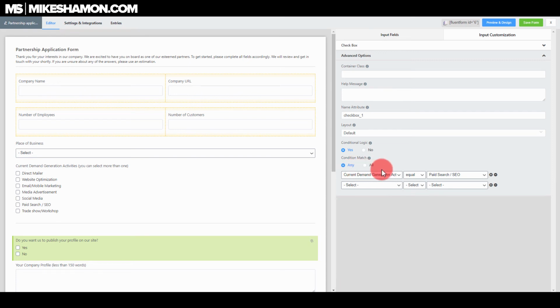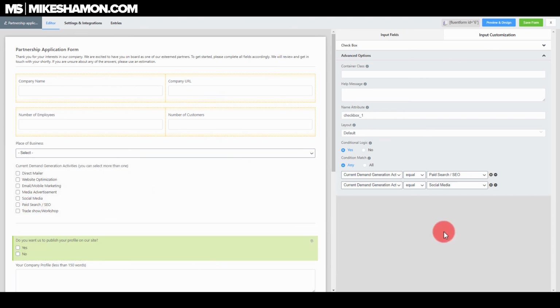This is where all and any, and then your equal and not equal is set up correctly. So you want to go to the same question, and make sure that it's equal to, whatever it was, social media. So if it matches social media or paid search, it will show up if you choose any. If you choose all, this option will have to be equal for both of them. So they will need to choose both social media and paid search in order for this to show up. If you choose any, they can choose one and have this show up. Either or, they can choose one and have it show up.